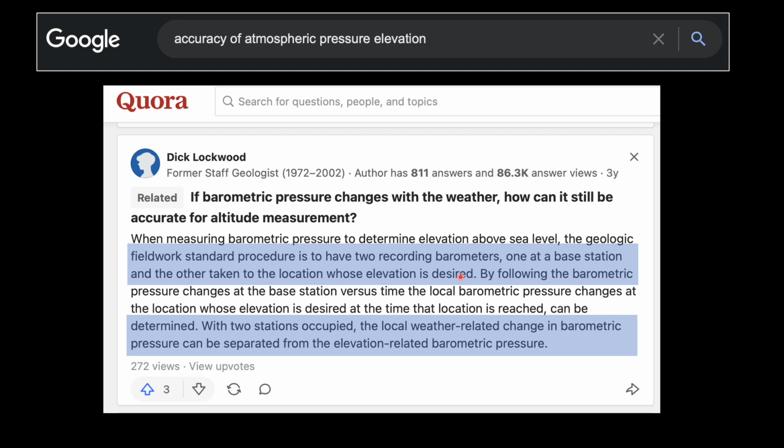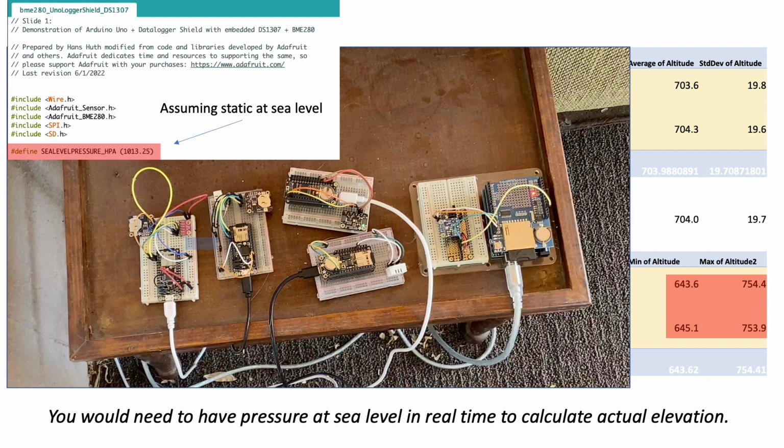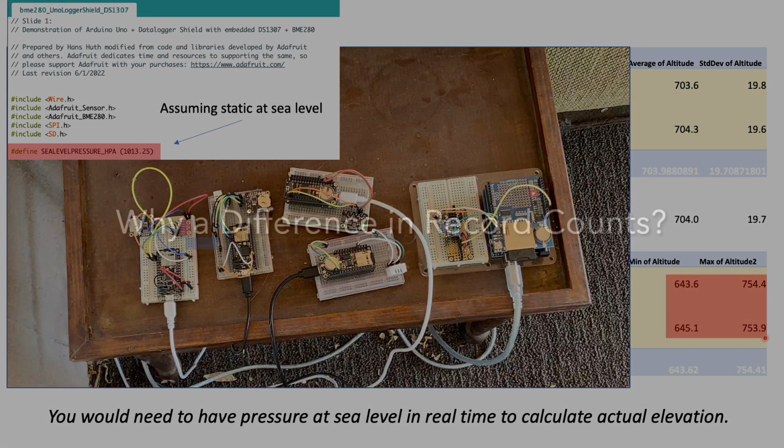You actually need to know what the barometric pressure is at the time that you're taking your measurements, both at the place where you're taking your measurement as well as at sea level, if you want to get an accurate elevation. And just to come around full circle, we're not doing that. We're not measuring pressure at sea level. We're just basically assuming a static number right here that gets forwarded to that function that calculates elevation. So that's why I'm getting this range in elevation for my calculated elevation where I'm taking my barometric pressure readings.